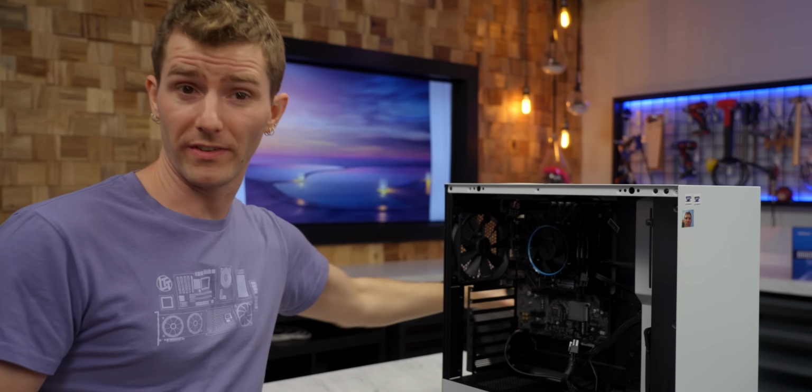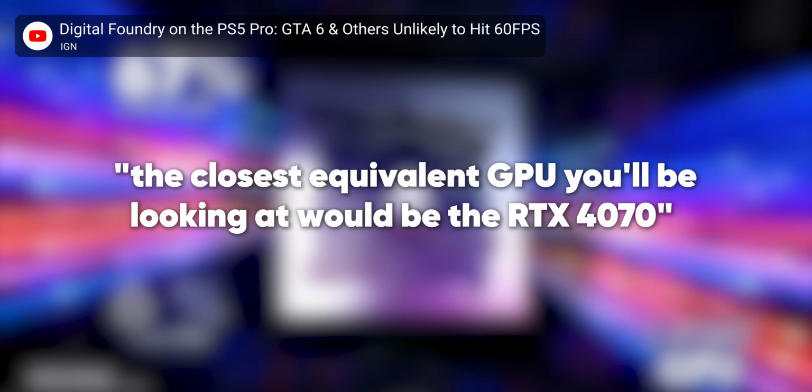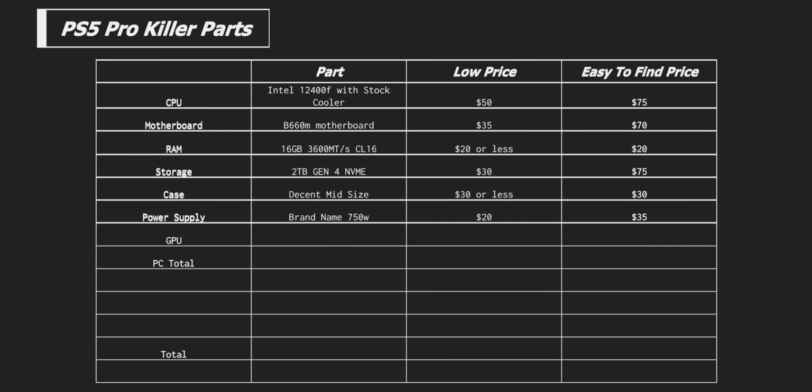One way to avoid giving up features would be to go for an NVIDIA RTX 4070 because, as Digital Foundry pointed out, its feature set more closely matches the new console. But when it came to decision time, we felt that this XFX Quick 7800 XT with its higher raw performance would make up for the lack of shiny features and help us secure another win for Team PC.